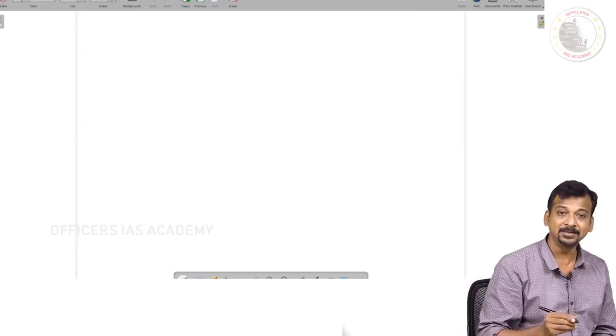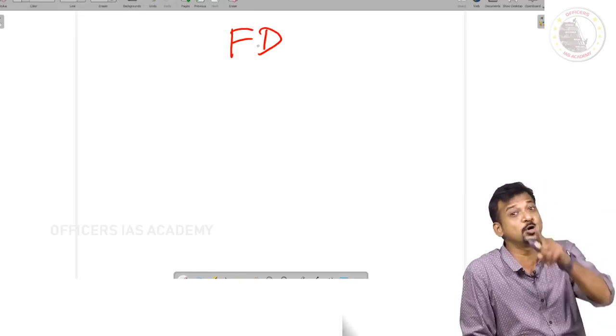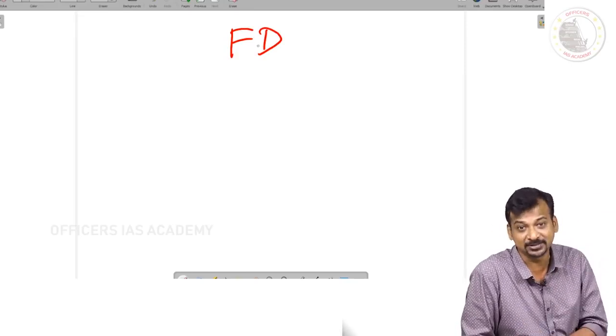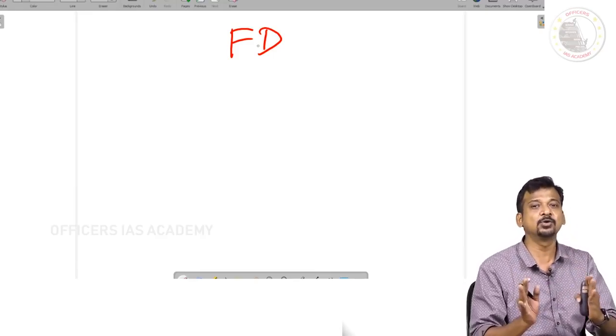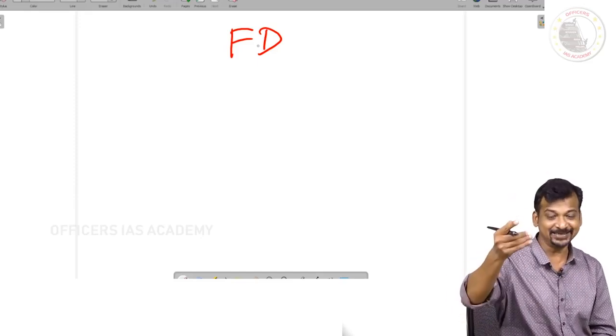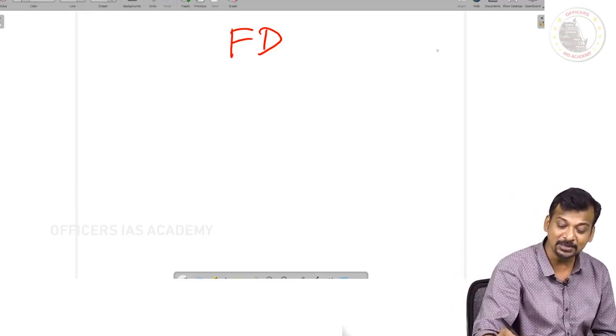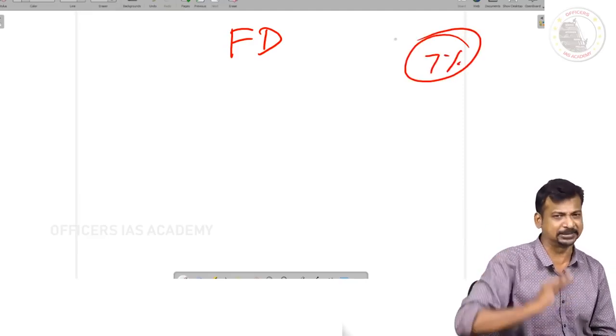On the other hand, say a fixed deposit. Now, what is an FD? You go and ask your mother. Mothers are very good at this. They will always save some amount for the family. They will put say some 1 lakh rupees in FD. 1 year later, when they go, the bank will even give 7.5%, 8% interest, 7%, 8% interest.